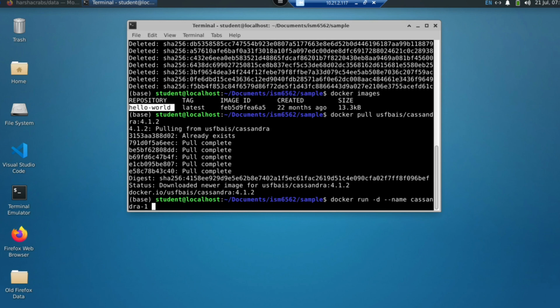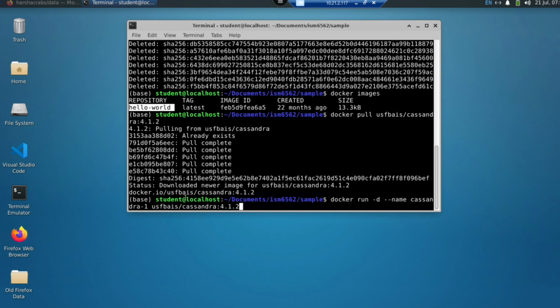and then we have to specify the name of the image that we have built here. So the repository is usfbais and Cassandra 4.1.2.